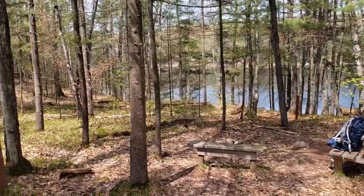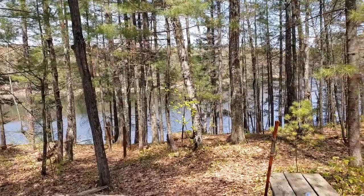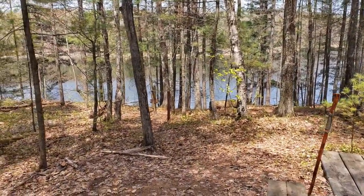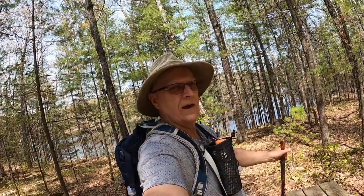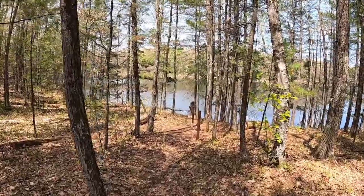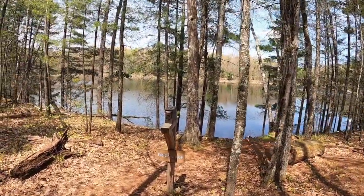Here's the Eric Lake campsite. I think I'm going to just sit here and rest up a little bit. I'm almost halfway through the hike, so time for rest and half a peanut butter and jelly sandwich. That was a nice break — nice spot for a break. Let's head down the trail and see what else we can find. I left a little note in the logbook there about how nice this campsite is and what a nice day it is for a hike.